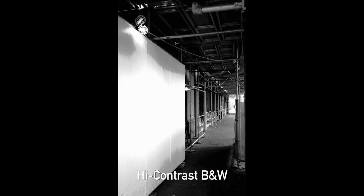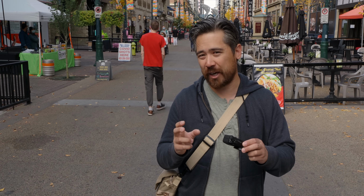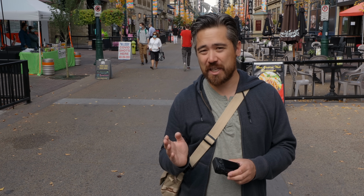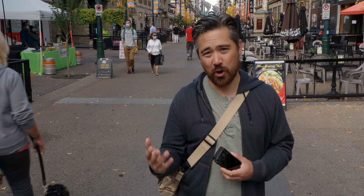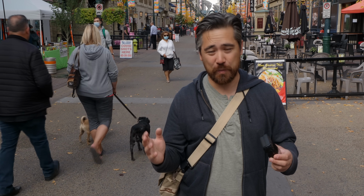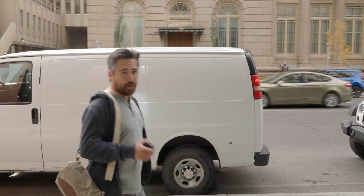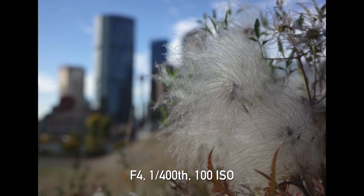And the only issue that I really have is that sometimes the LCD doesn't really display exactly the final result. Sometimes it shows different looks or, you know, strange curves and halos, which actually luckily don't show up in the final photograph. So that's nice. But every time I do look in the playback, I'm pleasantly surprised. So we have the same 24 megapixel APS-C sensor, but it's par for the course. Perfectly fine quality, a nice high ISO performance, dynamic range. We've seen this many times before, and it's good.